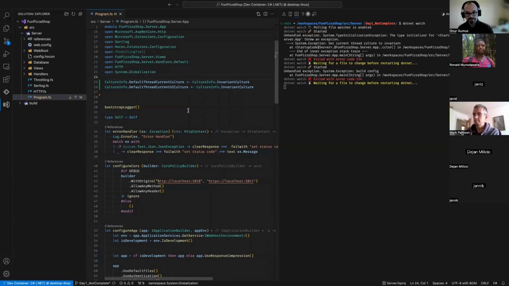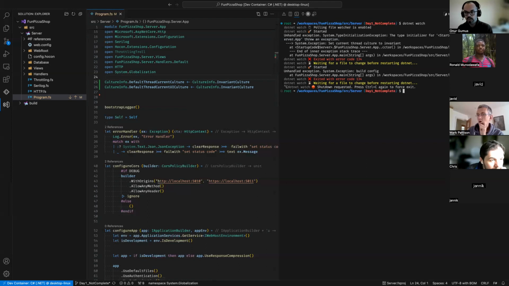What could it be? Well, the answer is in the naming. Obviously, invariant culture is invariant. That means maybe a year later, I don't know, United States people gather up and say, well, we are going to use commas for decimal separators. Maybe they'll change their mind, right? And then all your code will break. So invariant culture will never change. That's the difference, primarily. You need to be careful because .NET is very unforgiving. If you try to parse a wrong decimal comma, you will end up with very, very unexpected results. Once you fix that, let's try to run our project again.